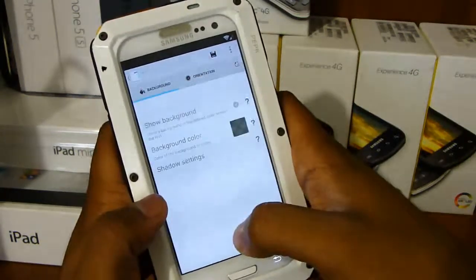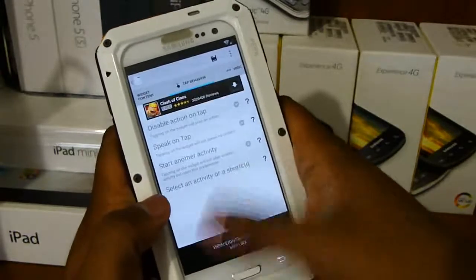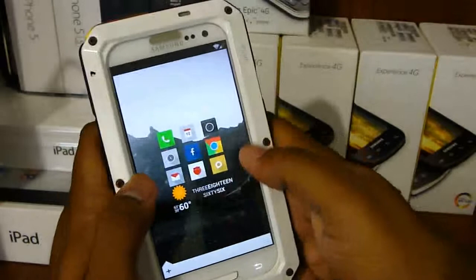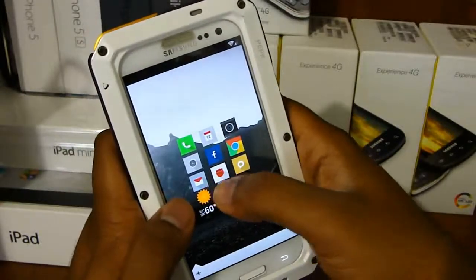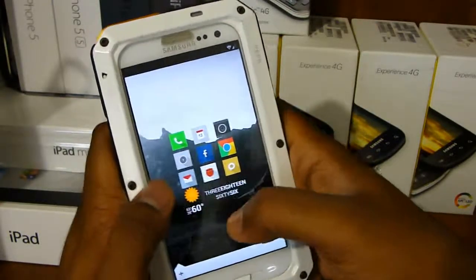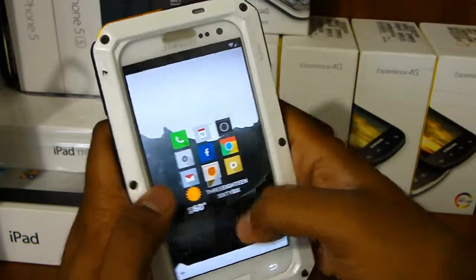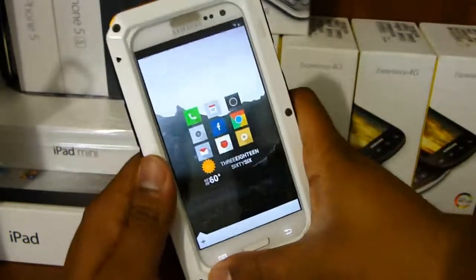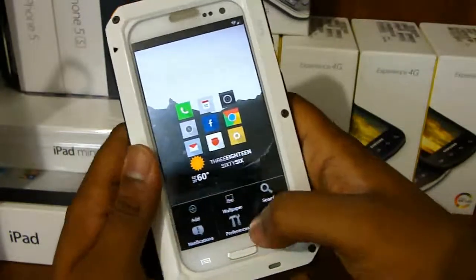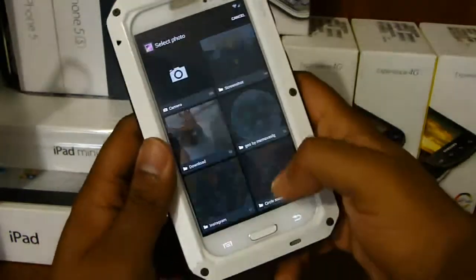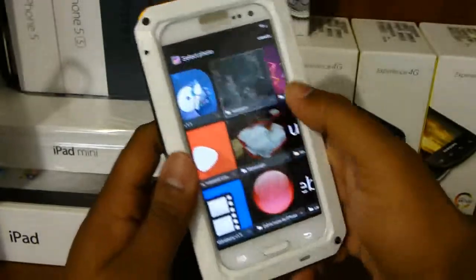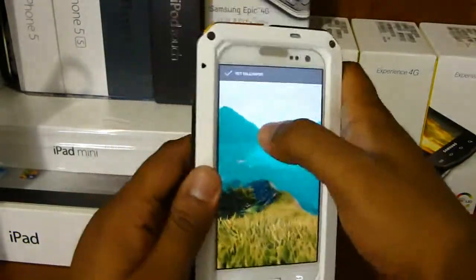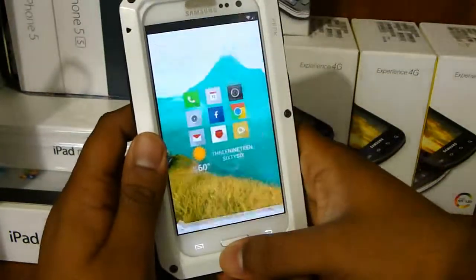And for this one, the tap behavior, you can change it whatever you want. I like disabling action on tap because sometimes I'm in a hurry and I can't click on this little icon right there. I think I have set that to Instagram, but I'm not sure. But anyways, next step that you want to do is go ahead and change our wallpaper here. We're gonna click wallpaper, go to our wallpaper. And again, this will be in the description, so go ahead and check it out there. We're just gonna go ahead and set wallpaper here.